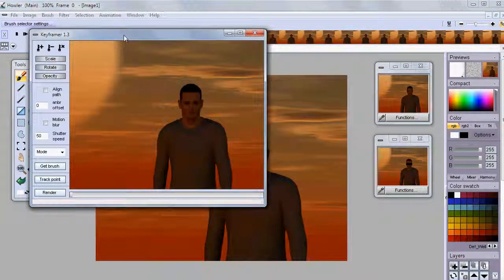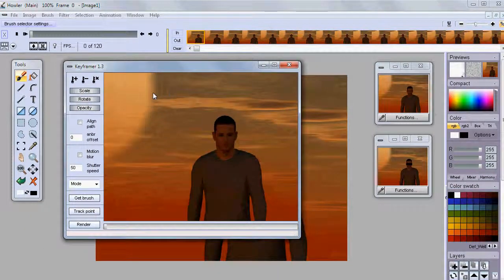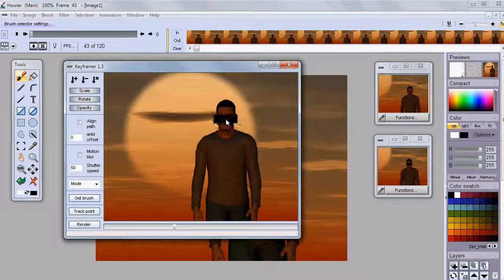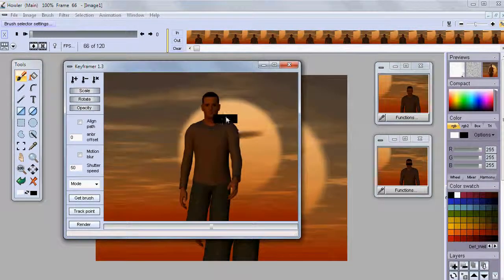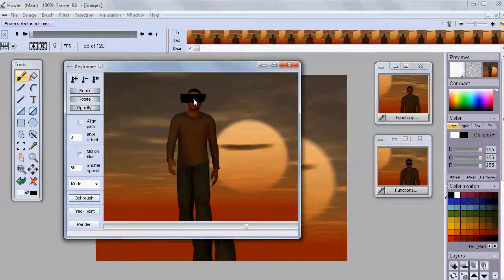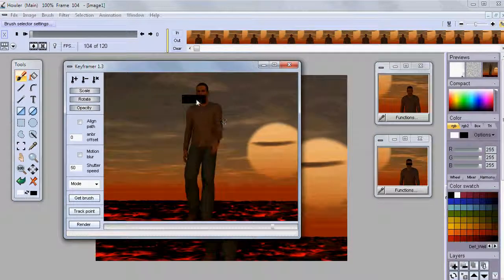Alright, in the brush keyframer it grabs a copy of that video, and there it is. And we can go and get the brush and place this brush wherever we want it. That's not what we want to do though, because we would have to kind of manually track it and say, oh wait, let's move it over here now, right? And then move it a few frames later over here, and that's just manual, tedious work we may not want to do. This is one way you can do that though, but let's see if we can automate this process.